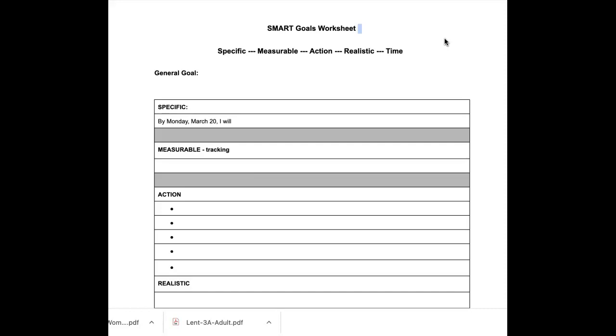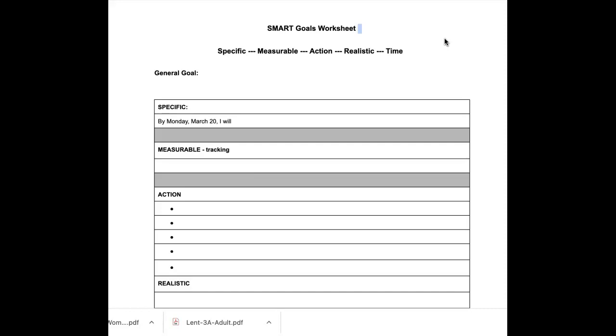Just want to offer a quick tutorial about the SMART Goals worksheet. You can read the descriptions for each of those letters of the acronym SMART in the Canvas assignment. Hopefully you already have by the time you're getting to this worksheet. As a reminder, those letters stand for specific, measurable, action, realistic, and time. If you Google SMART Goal, you may find some variations, but for this class, we'll go with these words.